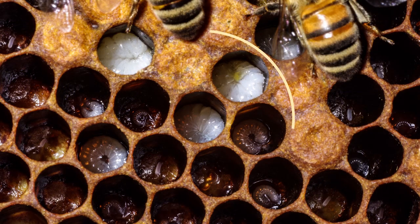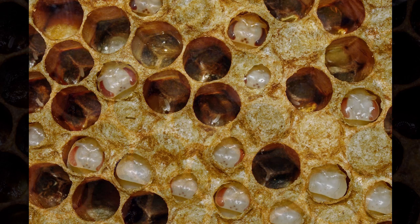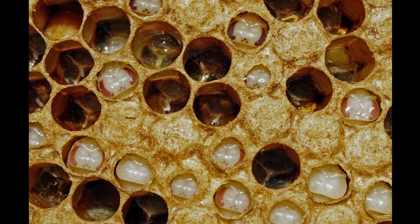This is looking down into the comb. Inside the circle, you can see the stages of development. The egg hatches into a larva in 3 days. The larva grows 4 to 5 days until it's capped and begins to weave a cocoon, entering its pupal stage. These caps have been opened on the cell so you can see the pupa. The older they are, the darker the eyes. The three dots in the middle of their head are called ocelli, or false eyes. They pick up light and dark and quick movement.